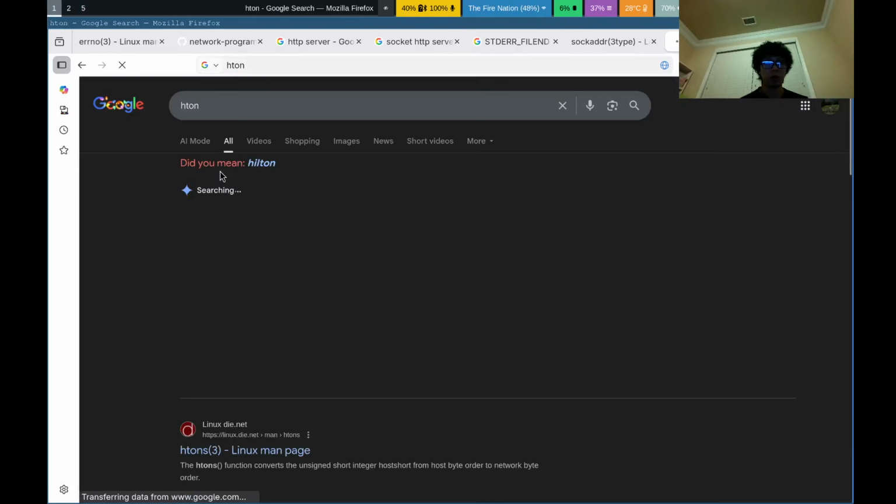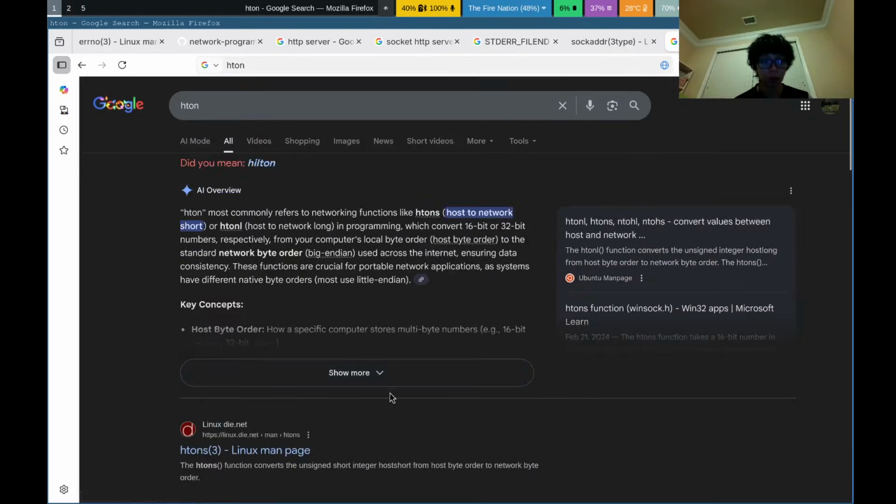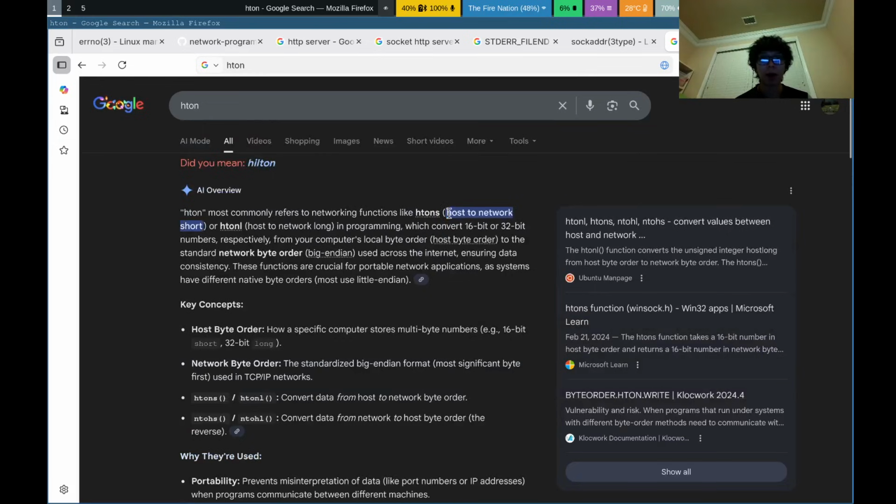So we do htons. htons is a short term of host to network short, and you can see it says it converts the bytes into network byte order.